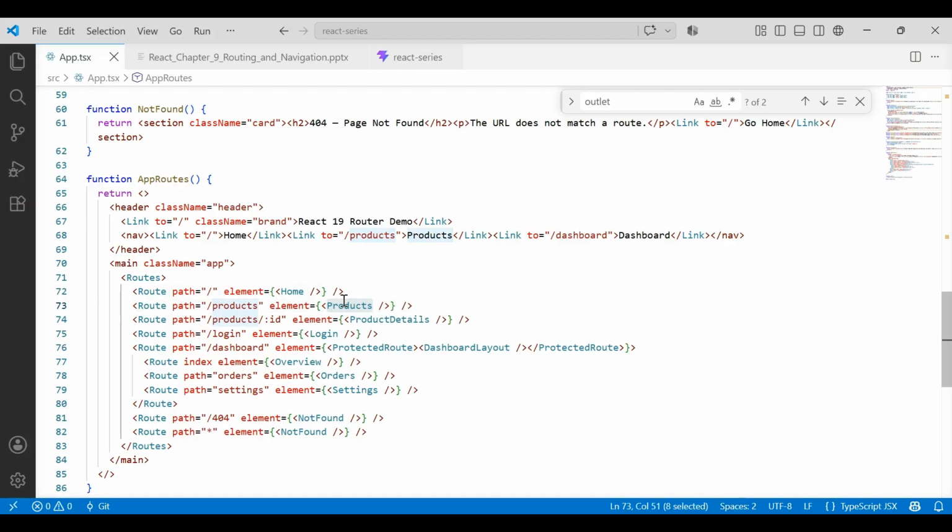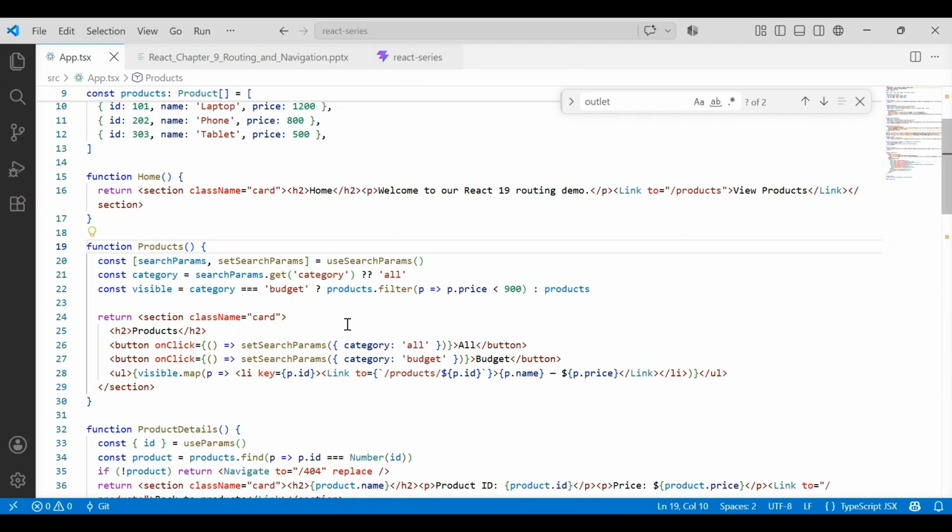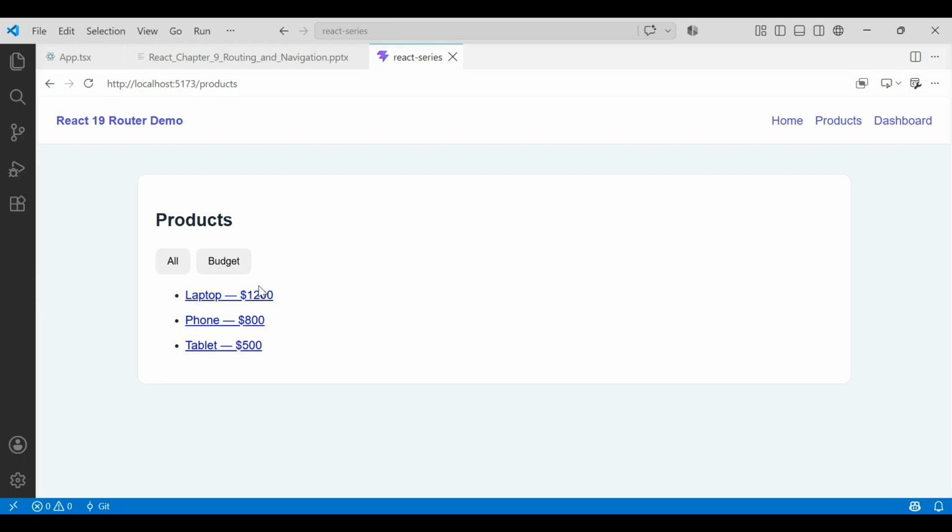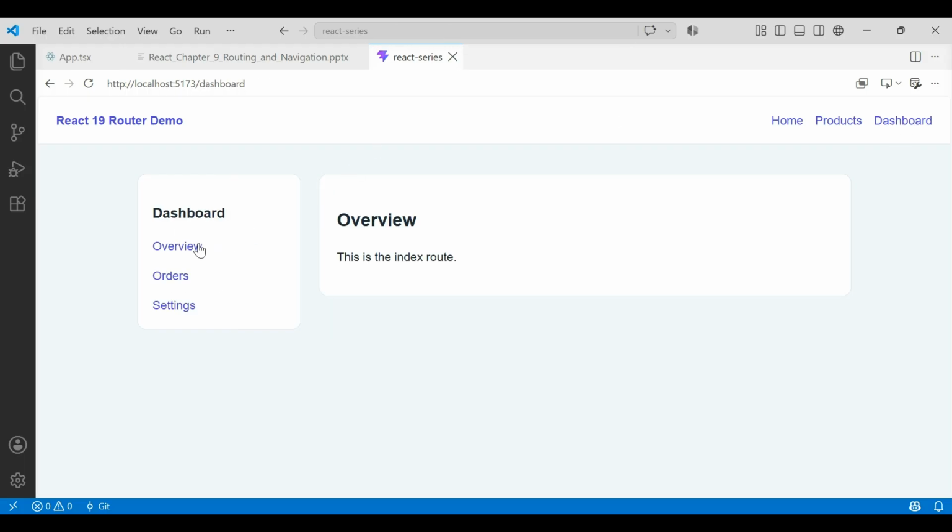This is the Products component, and we have all the product links. I clicked on one, and the specific product is now shown. You see in the URL, products and the ID, and this is just a dashboard.